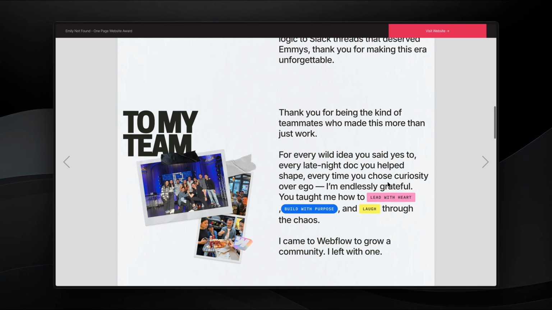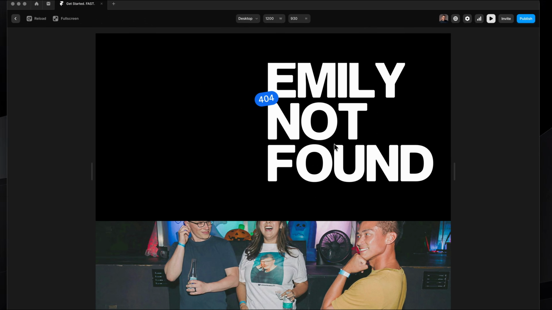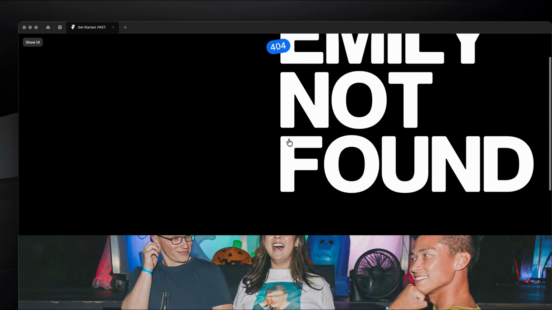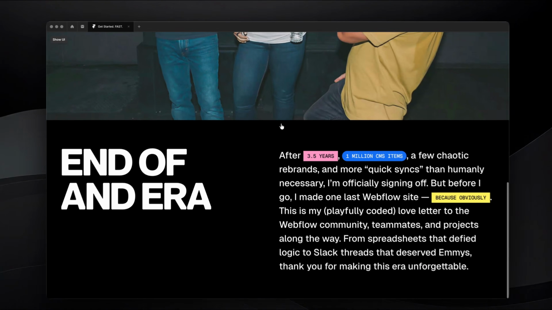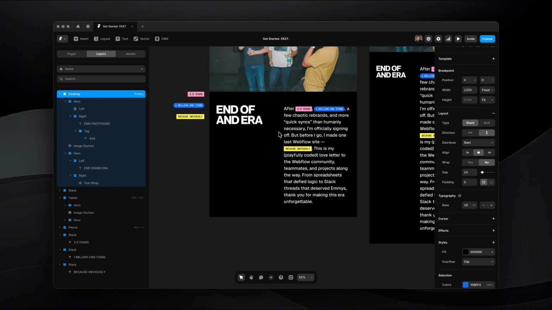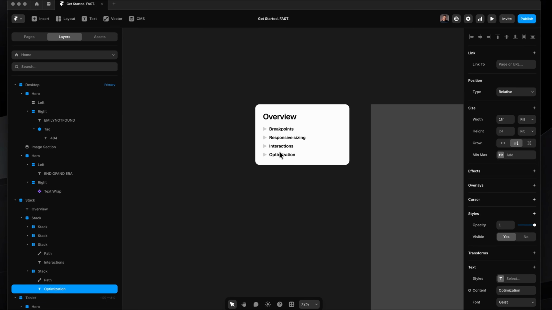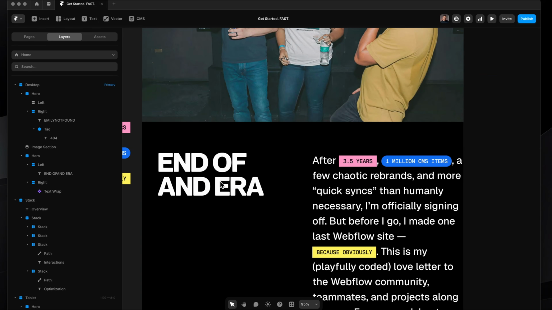And you know, we could go on and build the rest of the website with these techniques, but I think with this, we kind of learned how to build a website, and we learned all the basic fundamentals. One last thing that we need is to learn about interactions and optimization. So first of all, interactions.